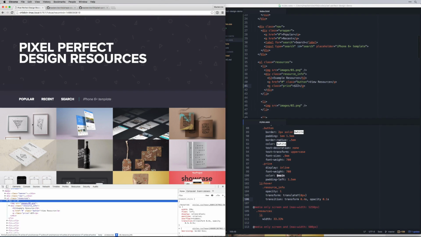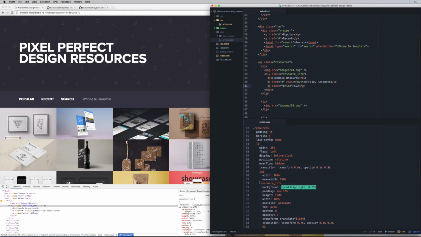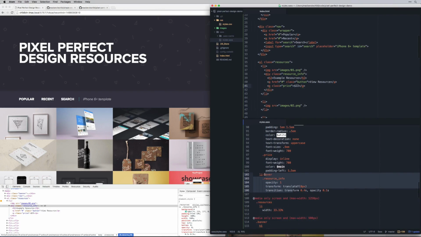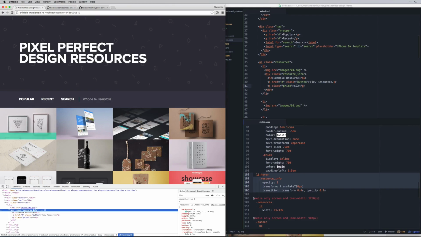So nothing is happening. Let's figure out what's going on. So let's add a hover state to the LI. That does nothing. I wonder if I'm on the right indentation. I'm not. I think I need to go back one. So let's highlight that and tab it back. There we go. So now when we hover over it, it slides up. Beautiful.